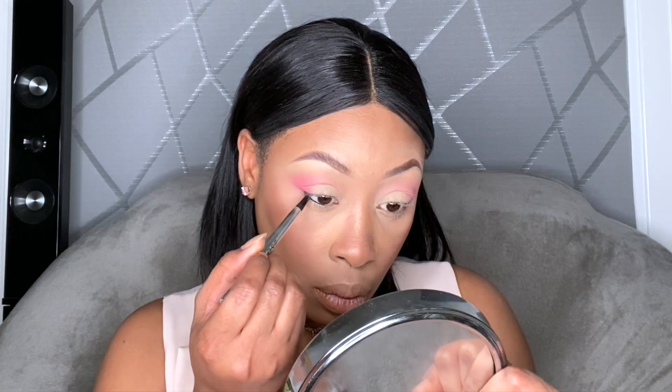That is basically it for the eyes. Now I'm just going to put black eyeliner in my waterline. I'm using the Days of Colours Eyeliner in Caviar — it's a black eyeliner pencil — and I'm just going to fill in my waterline halfway. I'm not bringing it all the way in so it won't close off my eyes and make them look small; it's going to make them appear a lot bigger. I'm going to go back with that hot pink shade on the outer corner, and then go in with a bit of the magenta colour to deepen it.